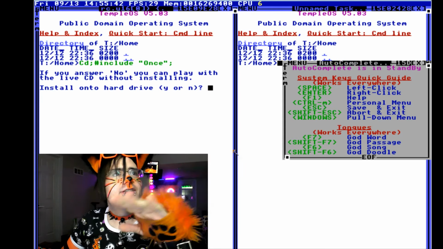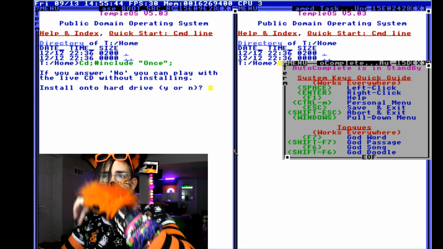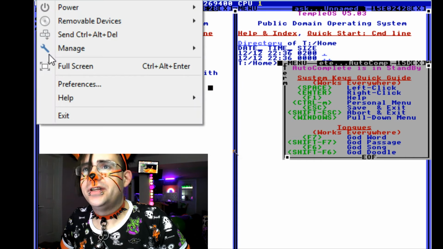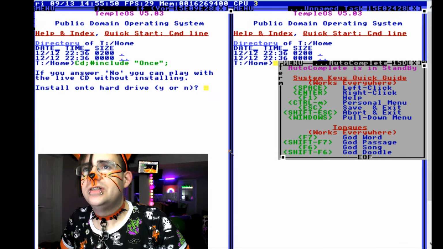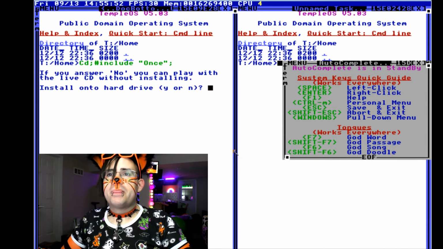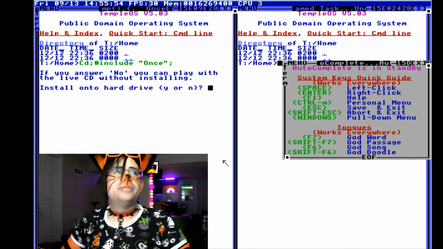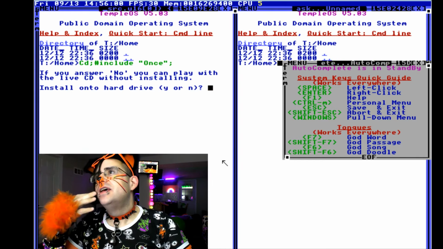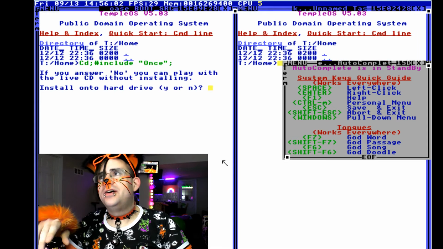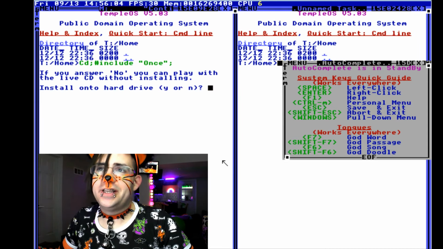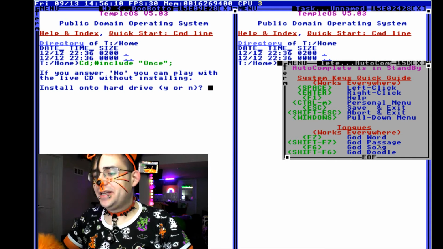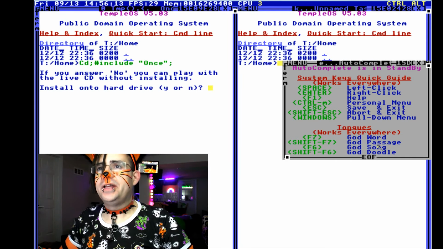I feel like this is laggy now, but whatever. Probably because the VM is using half my CPU. Let me know if this is choppy at all. My only concern is that TempleOS may be using a decent amount of my CPU, just updating as fast as it can. So, anyways.